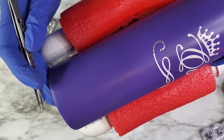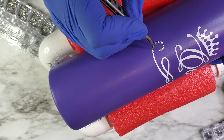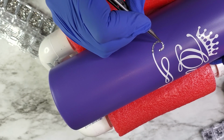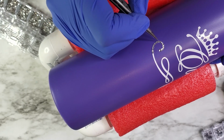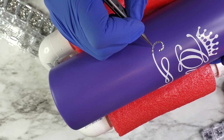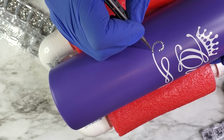What do you think so far? I think this is going to be a beautiful cup. What I'm doing here, I'm really just pressing the stones down into the glue because I want to make sure that they stick.